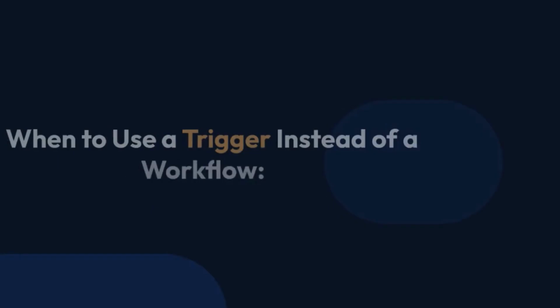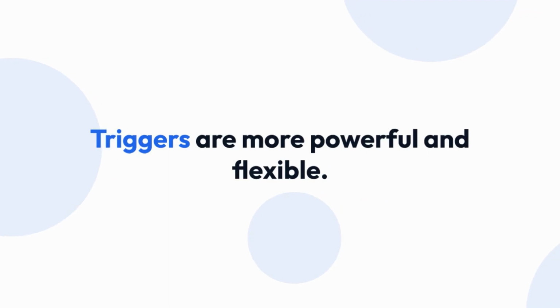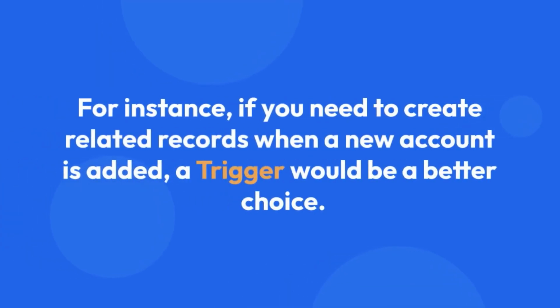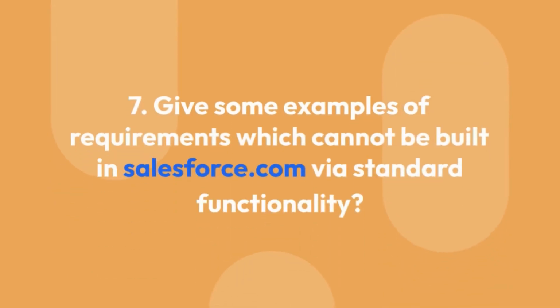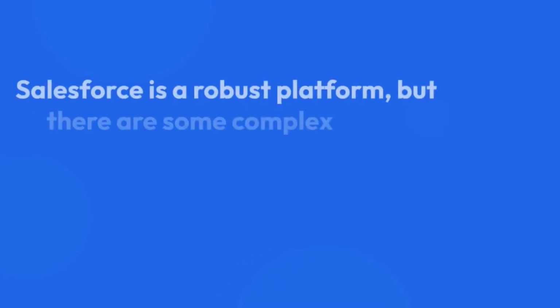When to use a trigger instead of a workflow: triggers are more powerful and flexible. You'd use a trigger when you need complex logic or when you want to update records across multiple objects. For instance, if you need to create related records when a new account is added, a trigger would be a better choice.